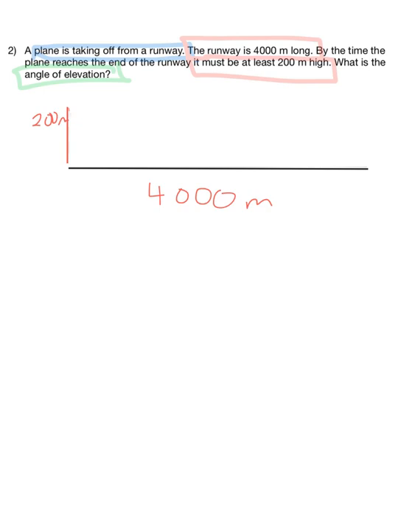Alright, so we've got two sides of our triangle. To build the rest of the triangle, we would just put our slant in. And we ask ourselves, what do we actually need to find? Well, in this question it says that we need to find what is the angle of elevation. So, you're going to have to decide which angle it is you're trying to find, and then you can solve.